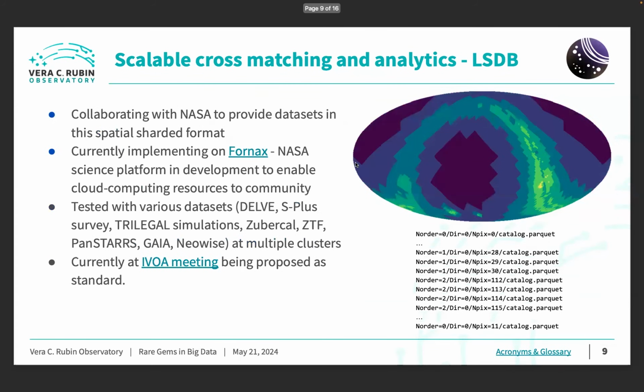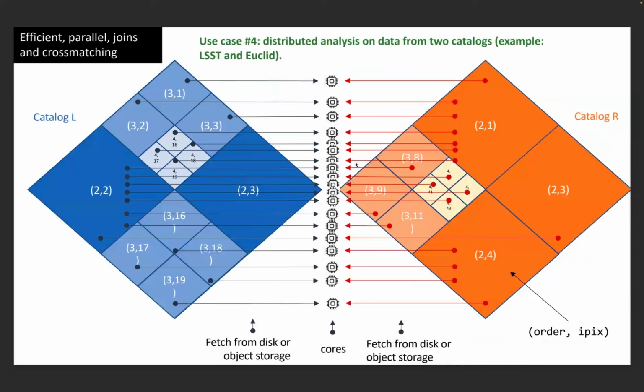Why is that good? For instance, imagine that you want to cross-match two surveys, LSST and Euclid, LSST and Roman, ZTF and Roman. You have two catalogs which are split in this fashion. If you want to cross-match, you can send each one of these pixels to one core, and each core then has the same amount of computation. So if you have an infinite number of cores, you can basically get the same speed, as there is no lagging. There is no one core which has to do much more work than the others.